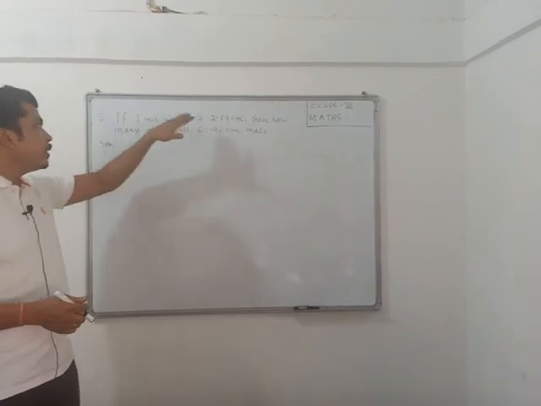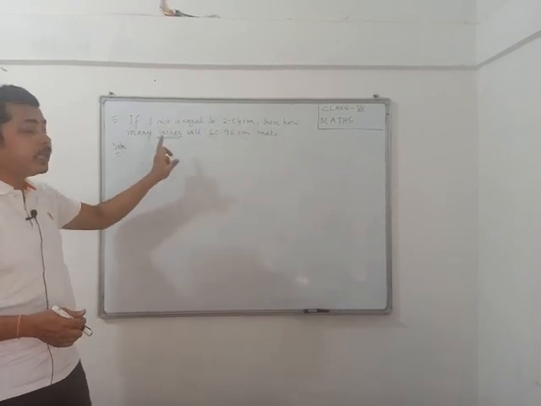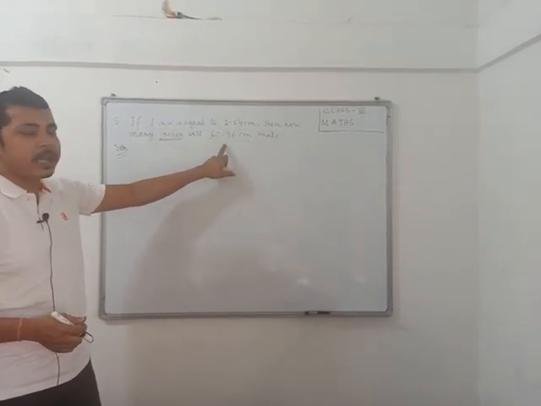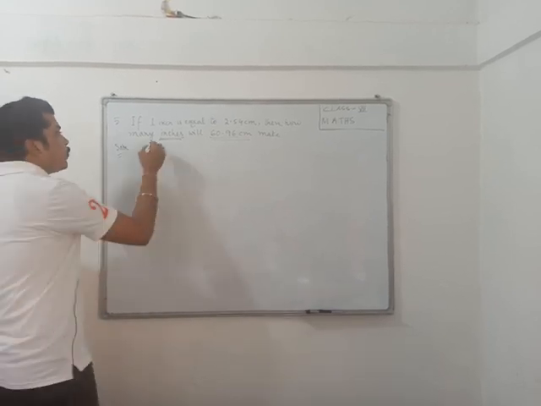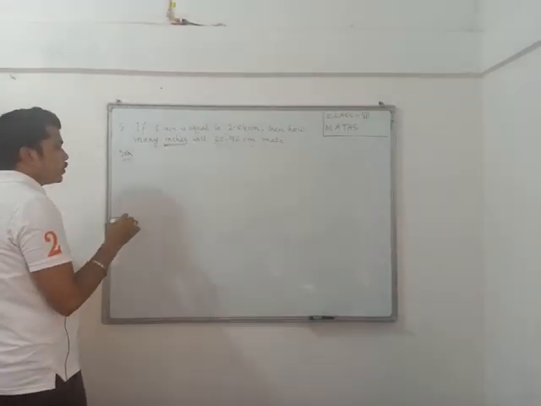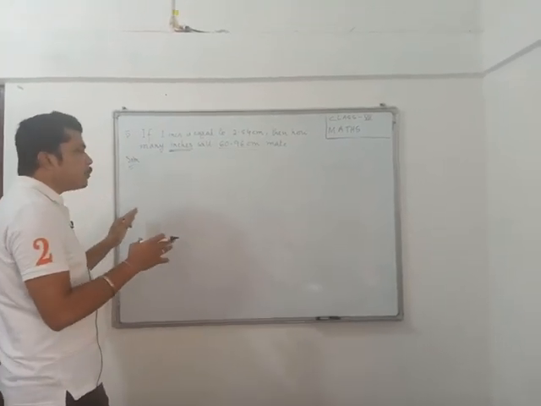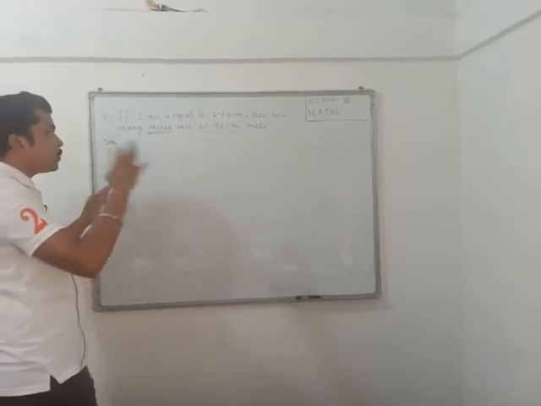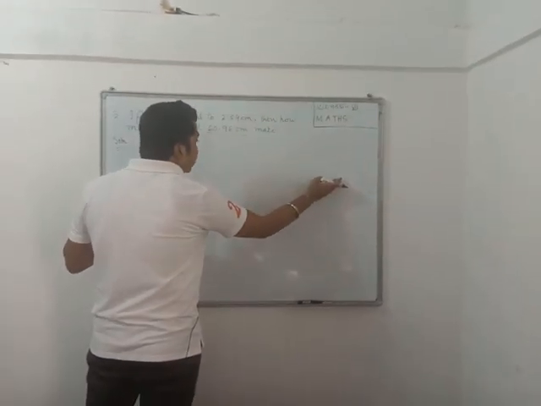It means what? Here the measurement of 1 inch is given. You have to find how many inches will make 60.96 centimeter. It means what you have to find out is inches. Okay. So actually what we know in our unitary method, what we have to do? Whenever we have to find the inches or whatever things, the value that we need to find, we have to keep it on our right hand side.